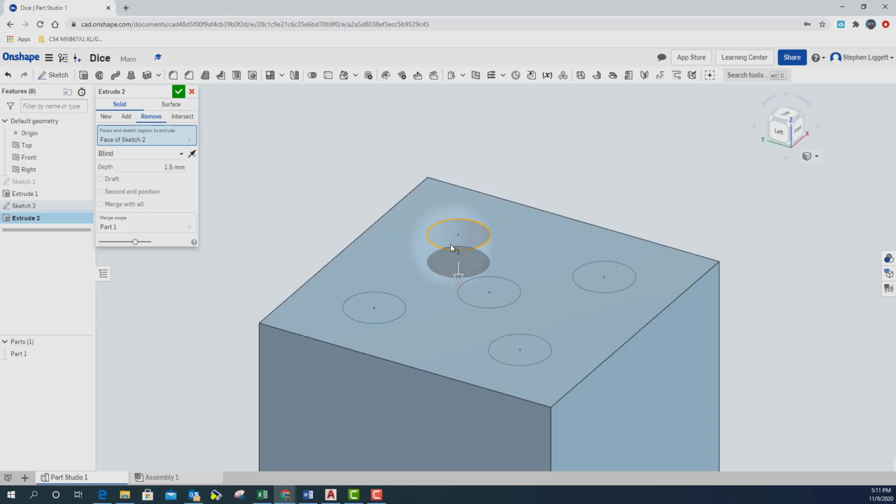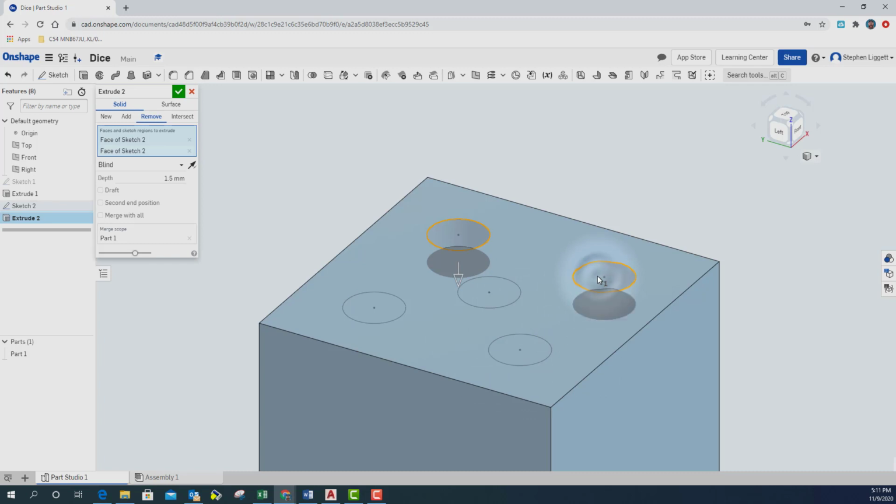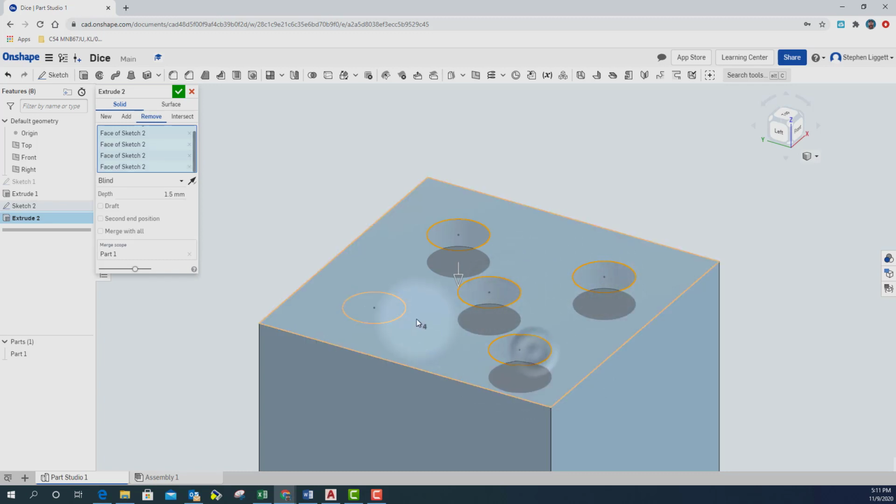So I've chosen one of my profiles, but I have actually 6 profiles to choose from. I could choose this outside profile that is this area that is outside all of the circles. If I did that, that would screw things up. What I want to do is just click inside these circles. And when I click inside these circles, you'll see that that drop shadow effect happens, and that shows you what it will look like when I hit the green button.